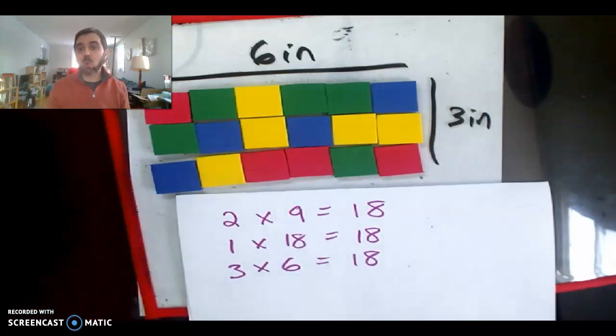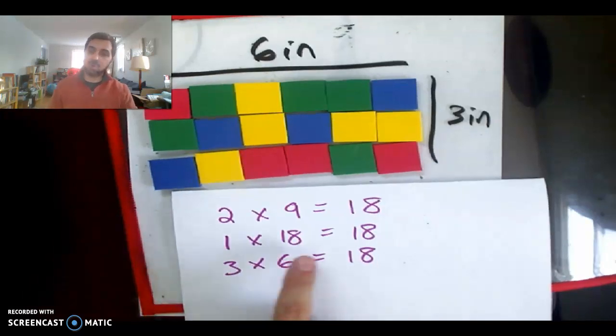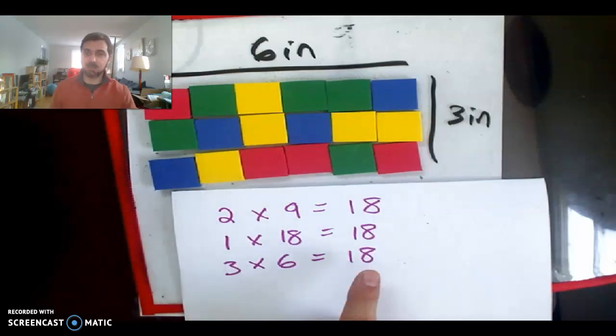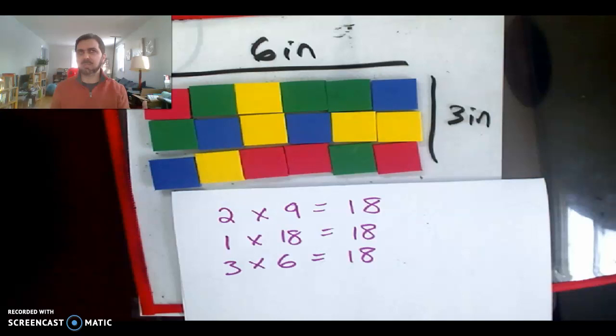There's going to be another short video so I can show you what to do for your independent practice today. But here, look, we found our factors for 18, our factor pairs. You may already know some of these in your head without even using the tiles. I don't think 4 works, right? 4, 8, 12, 16, no, it doesn't work.